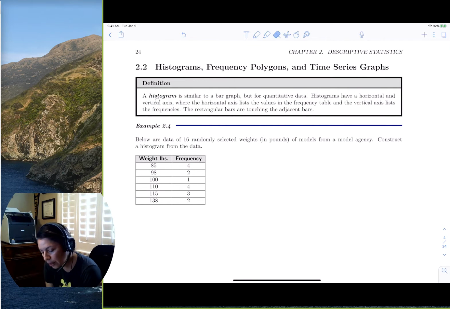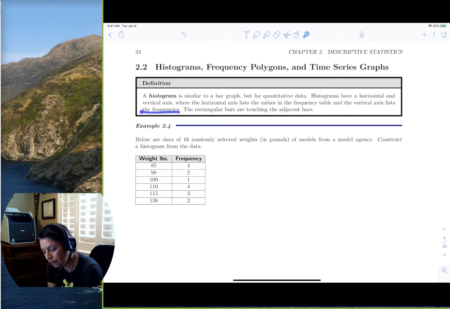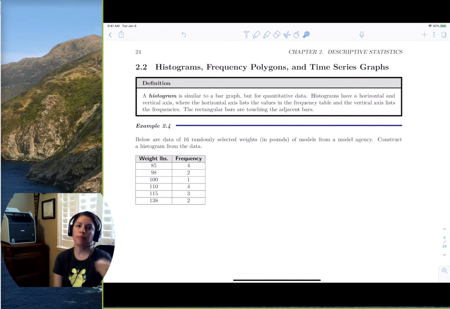So a histogram is similar to a bar graph, but it's for quantitative data. And histograms have a horizontal and vertical axis, right? The horizontal axis lists the values in the frequency table, and the vertical axis lists the frequencies. So it's the same as a bar graph, except instead of categories on the x-axis, we just have those pieces of data.